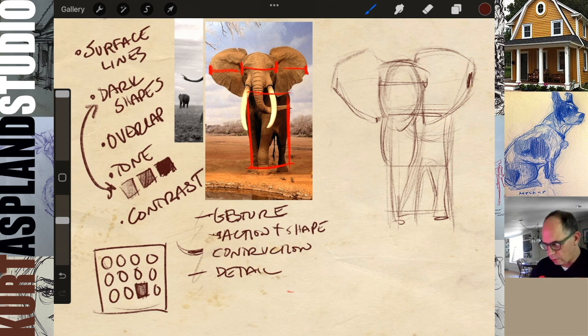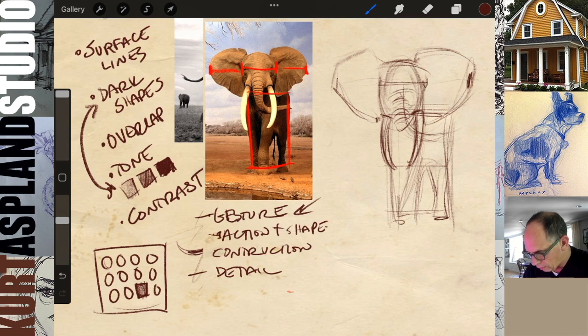All right, let's continue on here now. Let's move in. So we've got some nice action and some shape. Okay, let's think about layering here now. What parts are in front of which? So this tusk is coming down, right, like that. And where's this other guy? This other guy is out here, and he's going a little bit lower. Okay, that's all good.